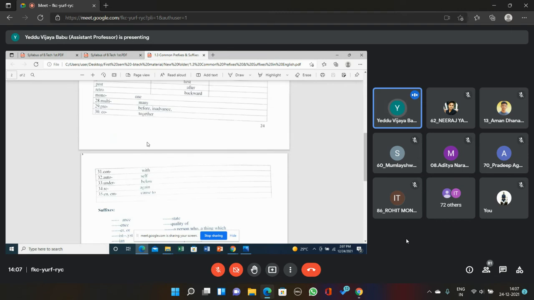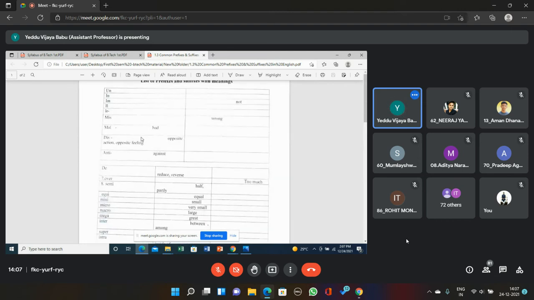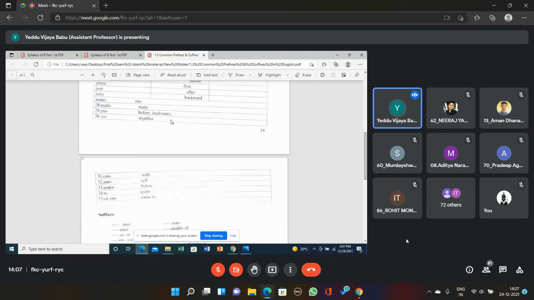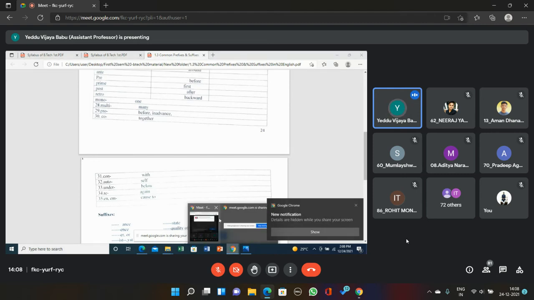So some selected suffixes and some selected prefixes are given for you, and this is added to the list of your vocabulary. You take it as a simple assignment. Take some time, prepare and write all these things in your notes, and later scan it and keep it with you. Right now, you need not send it to me. You keep it with you.